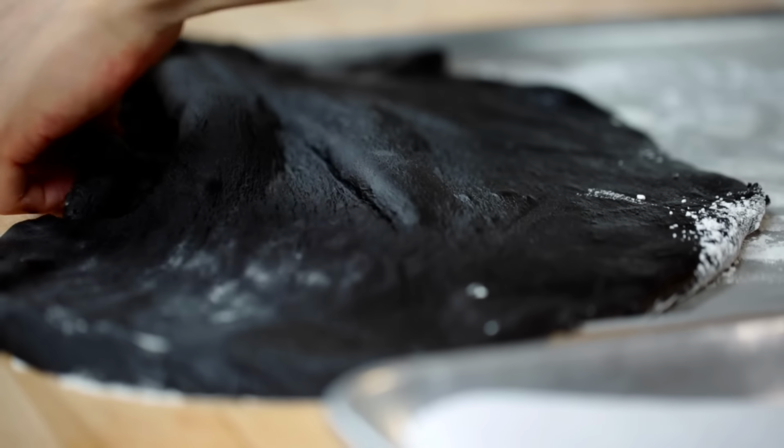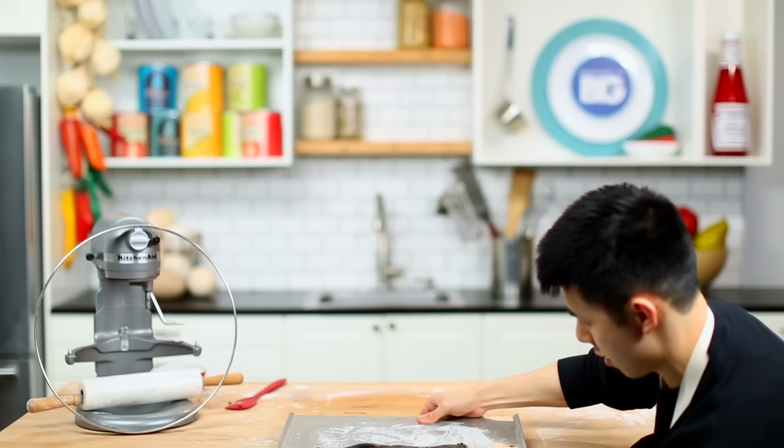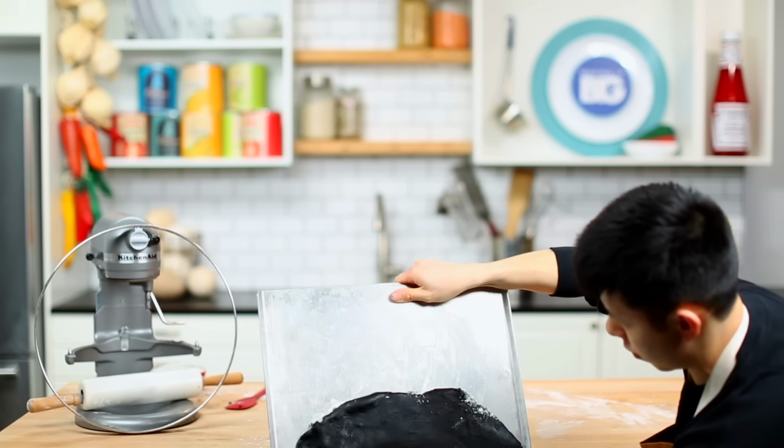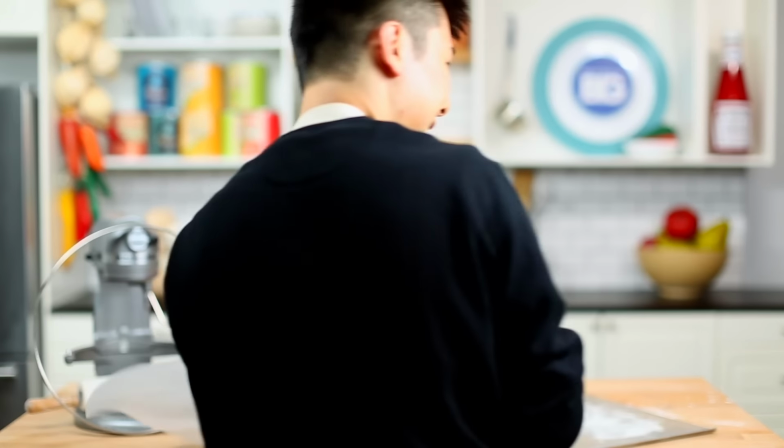Well, this Oreo is very interesting. Hold on, I got it. Oh, it looks like we're gonna flip it over. Ta-da! And I dropped the dough. Good job, Alvin. We'll be right back.